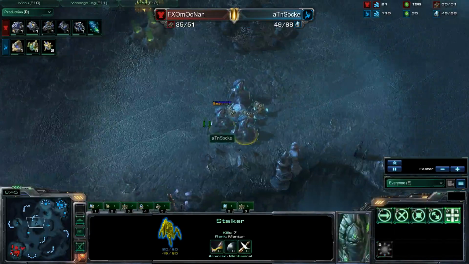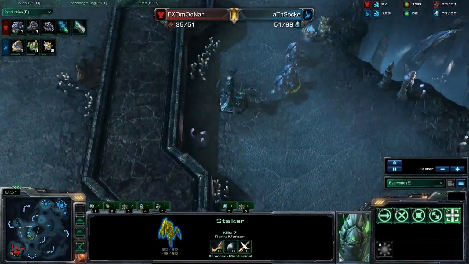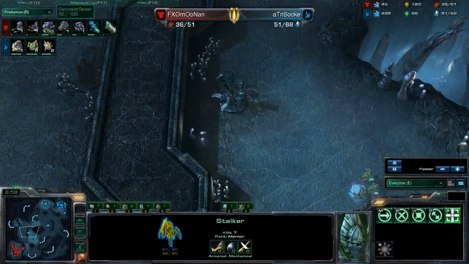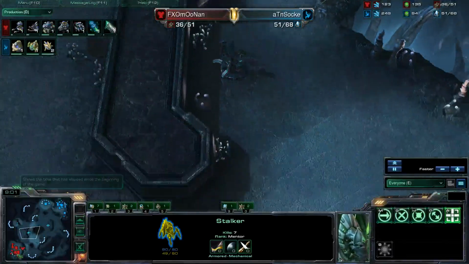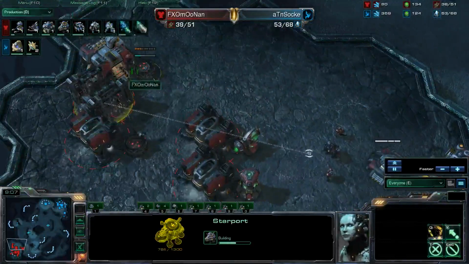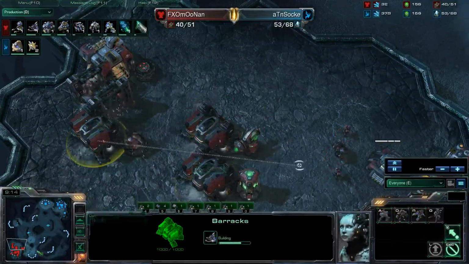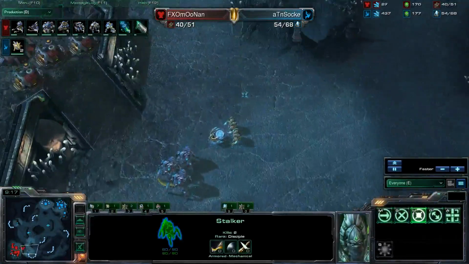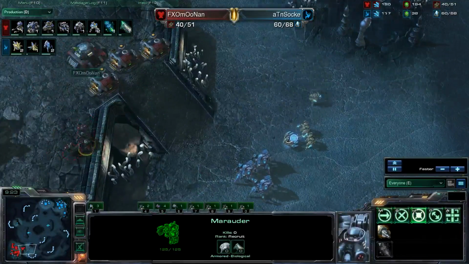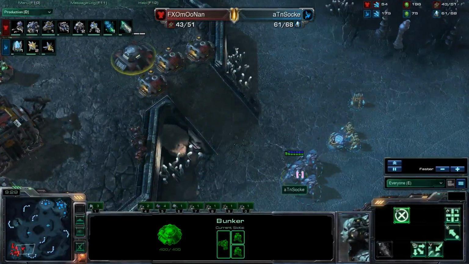So yeah, aTnSocke now kind of pushing out, a little bit of a push out. Got to be wondering where the expansion is for Moonan, and the command center is on the way, as well as a starport, so we could see some medevacs, maybe some Banshee play. There's a reactor going down on here, so I'm going to assume some Banshee, some medevac play, Marine Marauder medevac, and aTnSocke picking off, it looks like, an SCV that was out here, and a Marauder and a couple Marines hanging out at the edge here, trying to make sure nothing happens here.